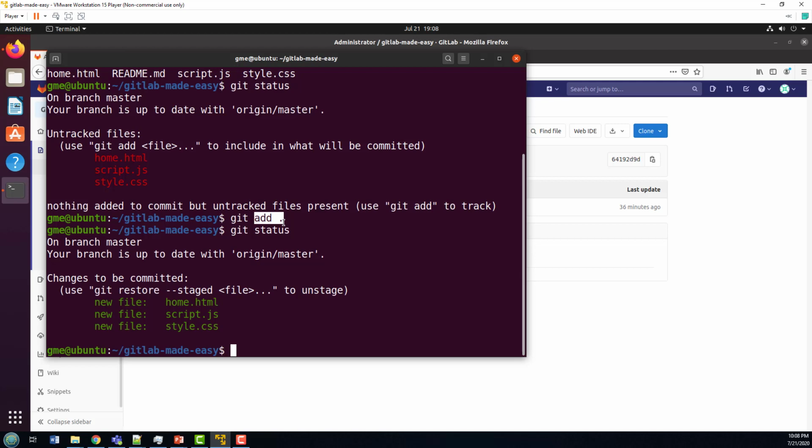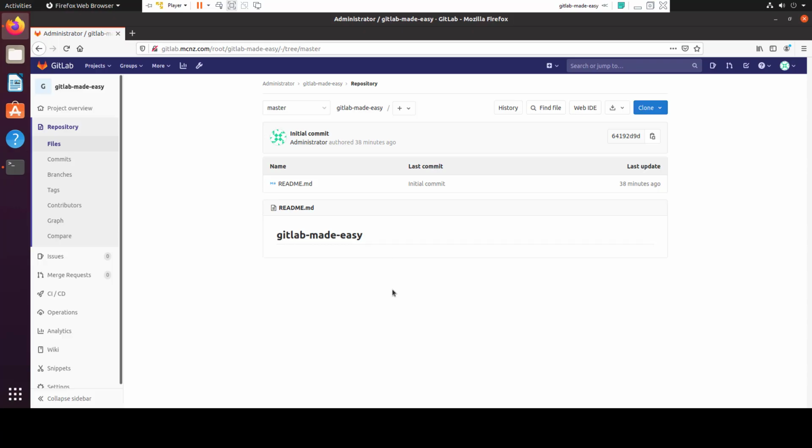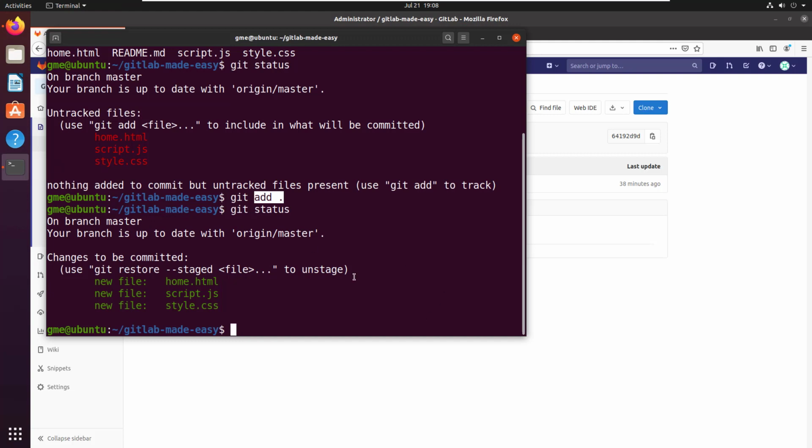And I guess the next thing to do is push these up to the GitLab repository, because I've got these locally, you know. But if I do a refresh over here, there's no new commits, and there's only one README file in the GitLab server. So let's go back in here. And what do I need to do? Well, I guess what I need to do is actually just do a commit. And then I do a push.